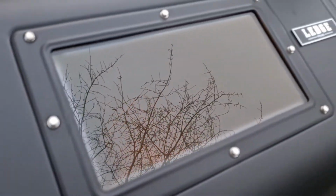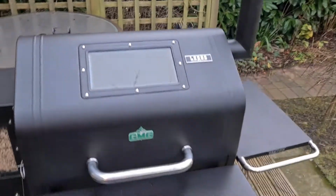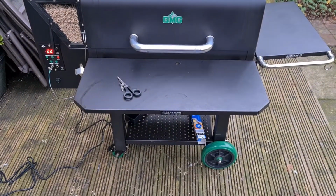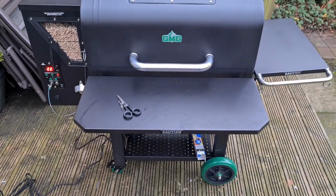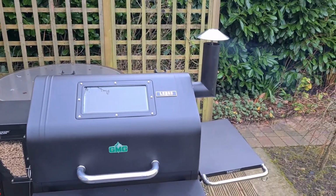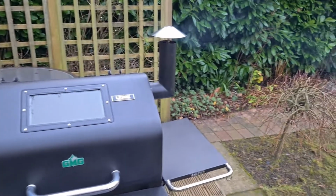I think that's some people's concerns with these smokers, just with the pellet grills, to be honest. They don't think you can get enough smoke as you could with a stick burner. No, that's true. You're never going to get as much as you can with a stick burner offset, or perhaps like a Smokey Mountain. But look, here we go, perfect.